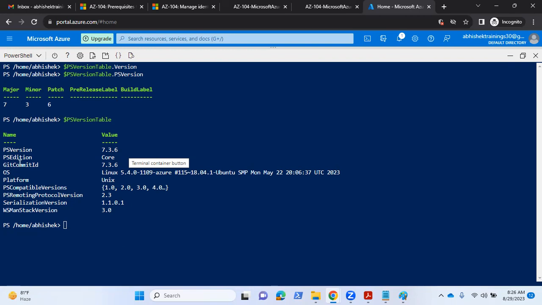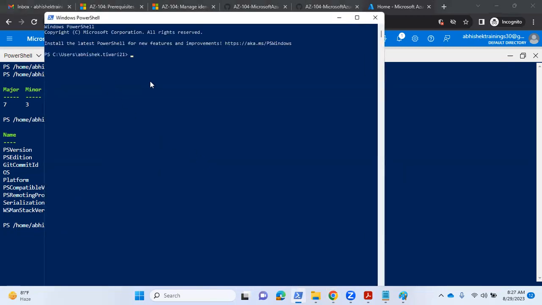Edition is Core. Now, what edition? This is Core edition since it is running on the Cloud Shell. The other edition is the Desktop edition. This one.